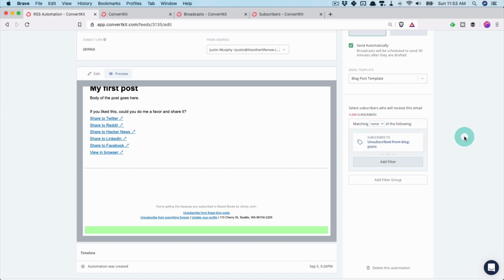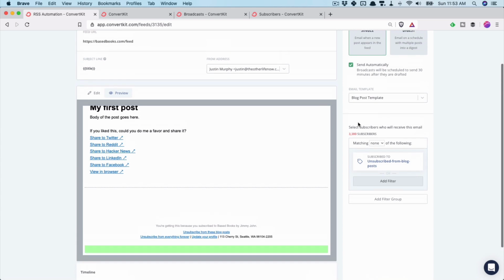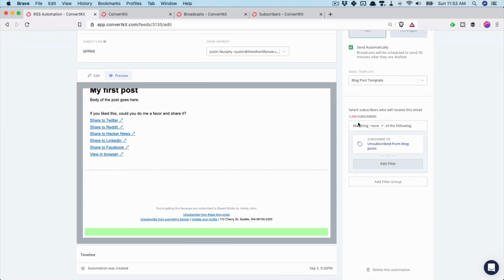Okay. So what this says is that this RSS automation is going to send every new blog post to everyone on your list who does not have the tag unsubscribed from blog posts. So anytime someone receives an email and they click this link, unsubscribe from these blog posts, it adds this tag to their account within your ConvertKit, and therefore they will no longer receive blog posts from this automation.